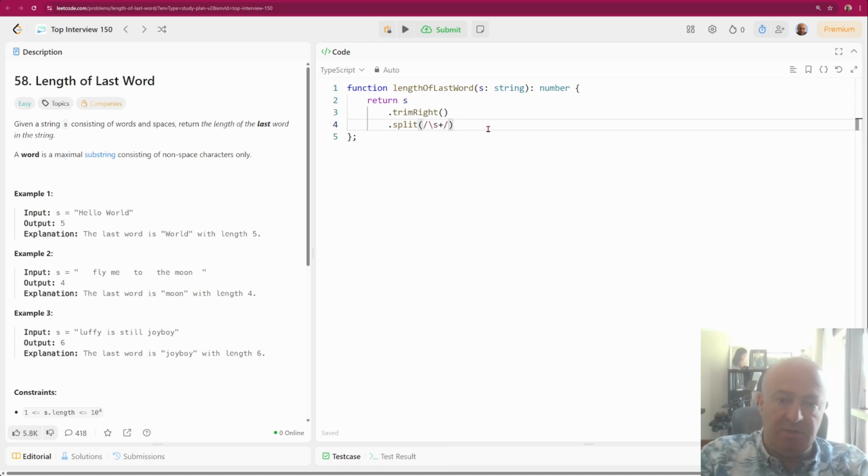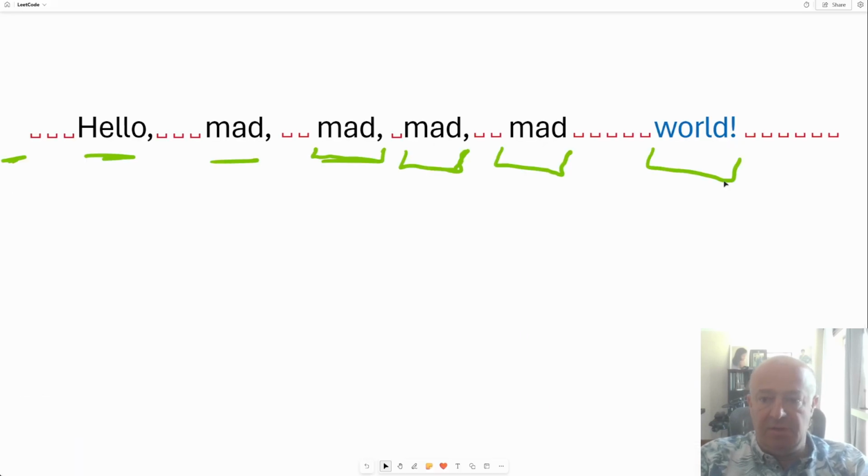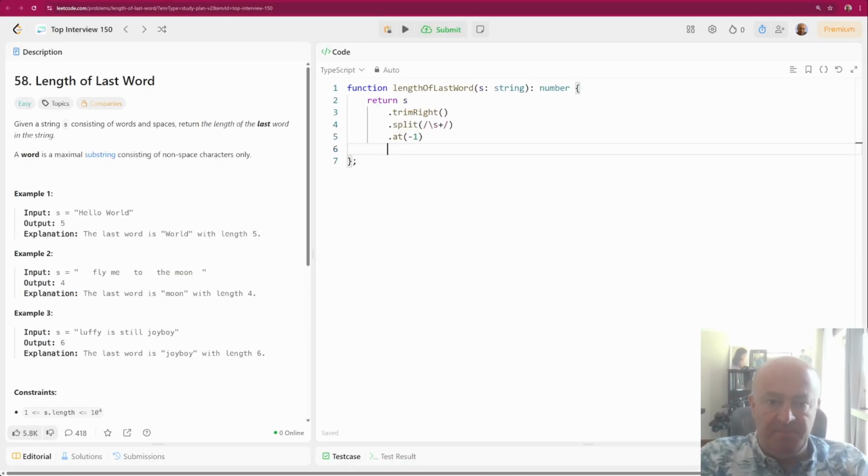Now let's get the last element. If you get the last element, then it's basically this string world with the exclamation mark, exactly the part of the string that we need.